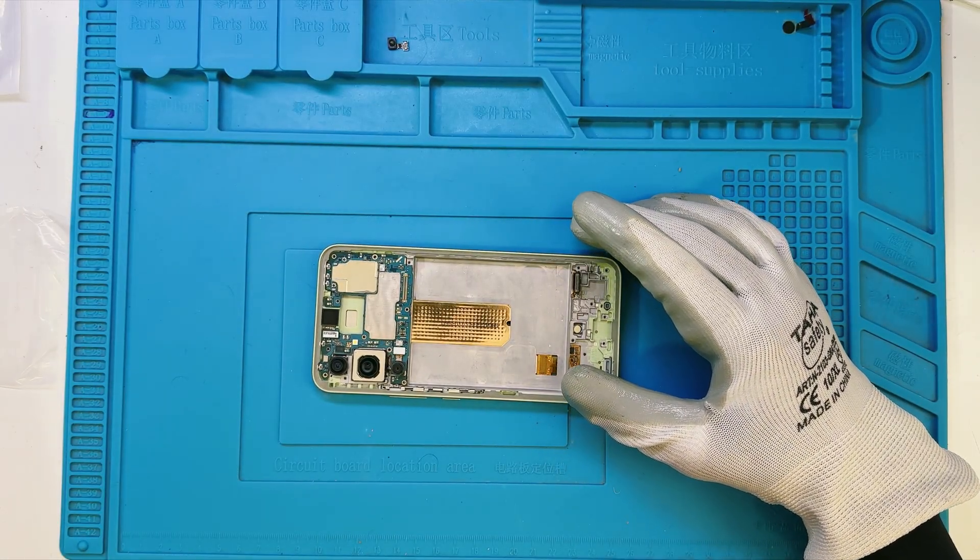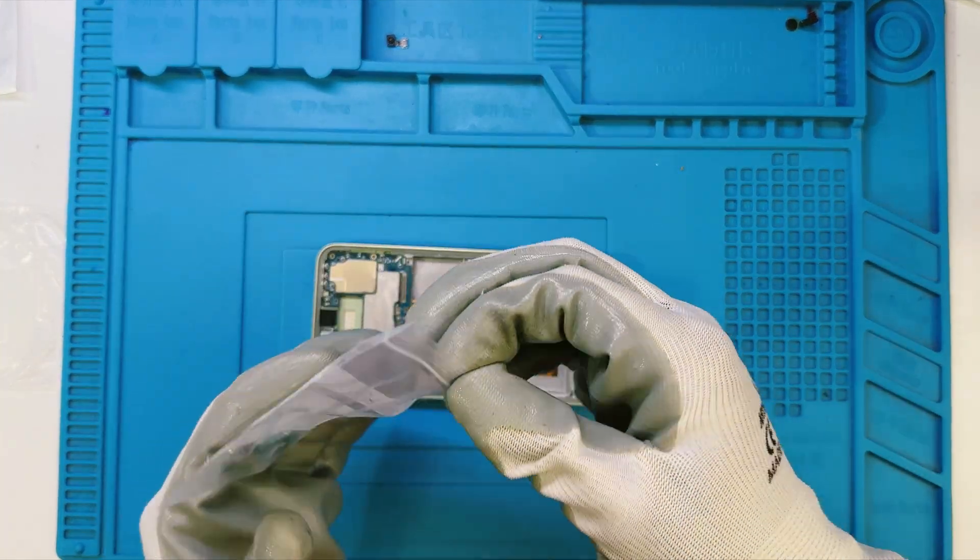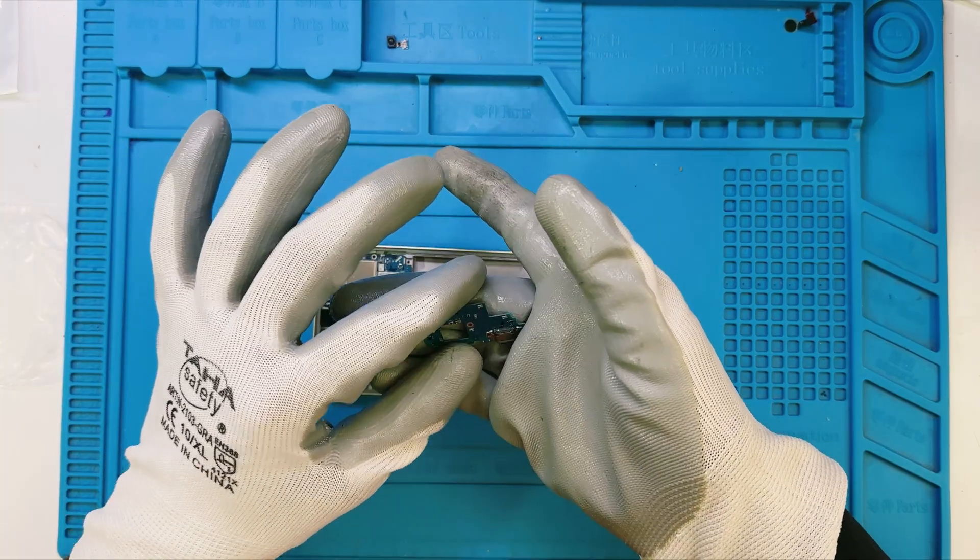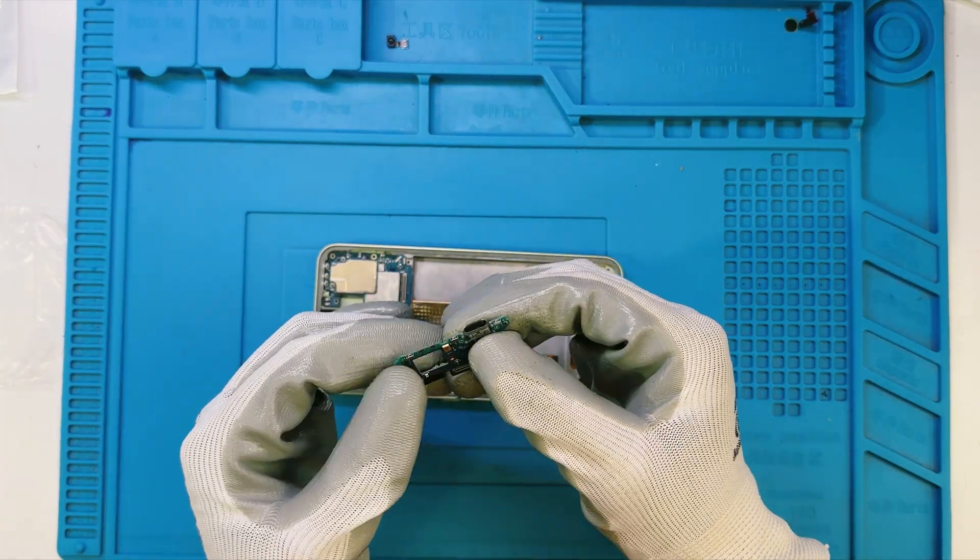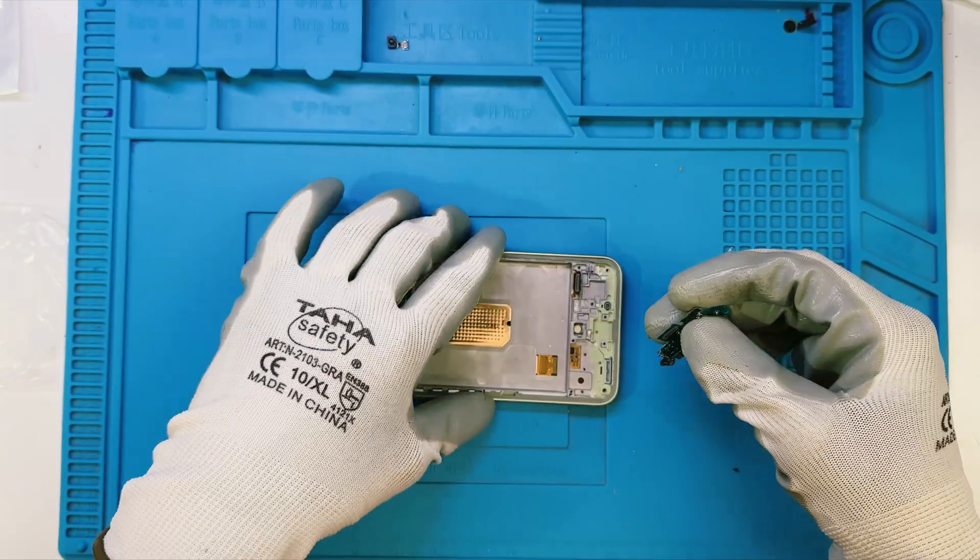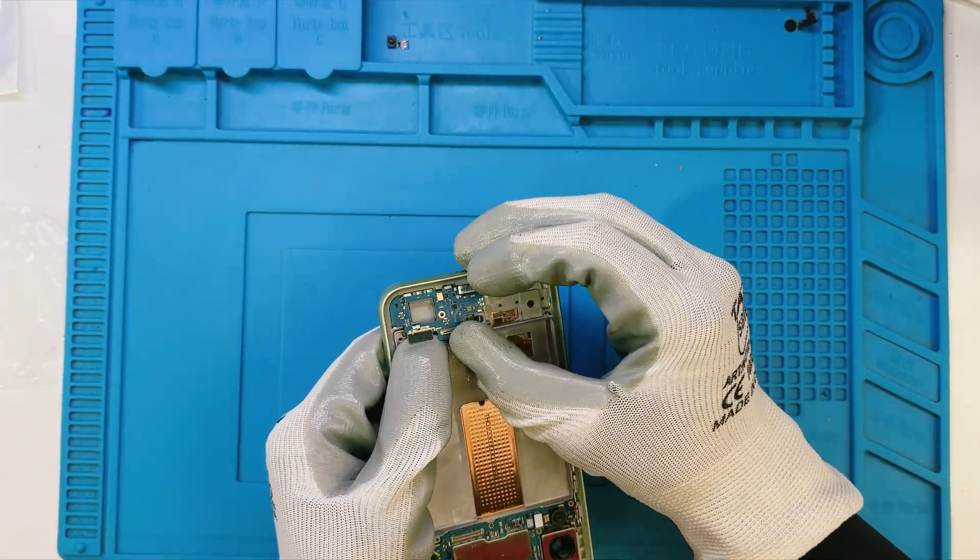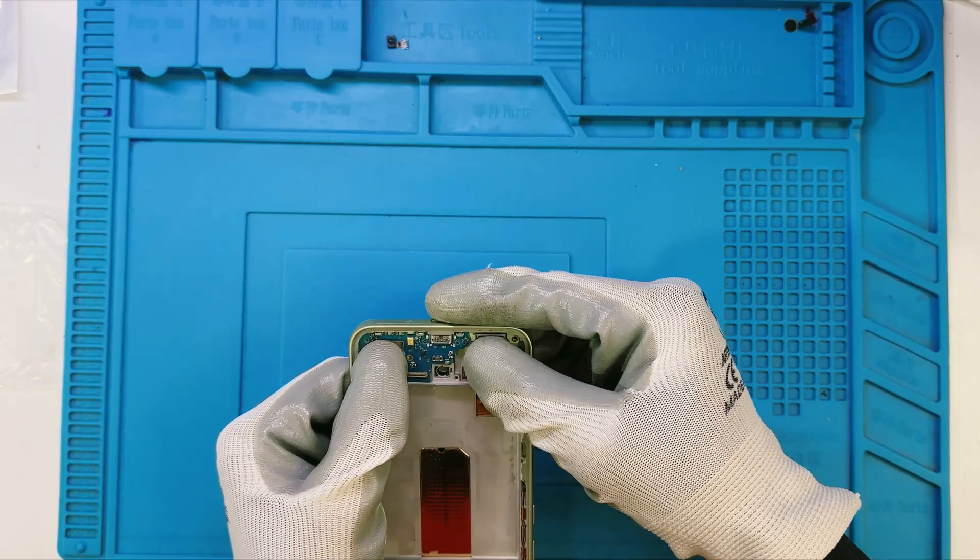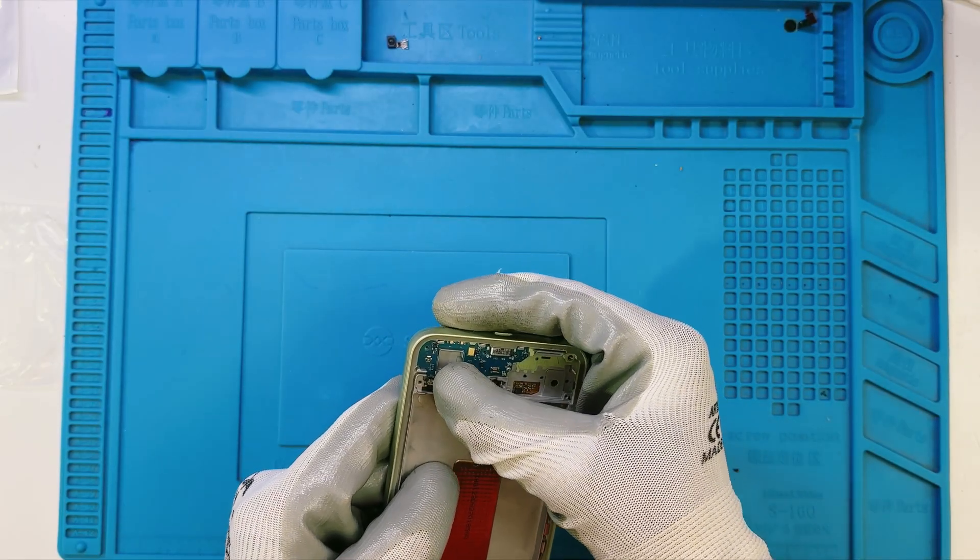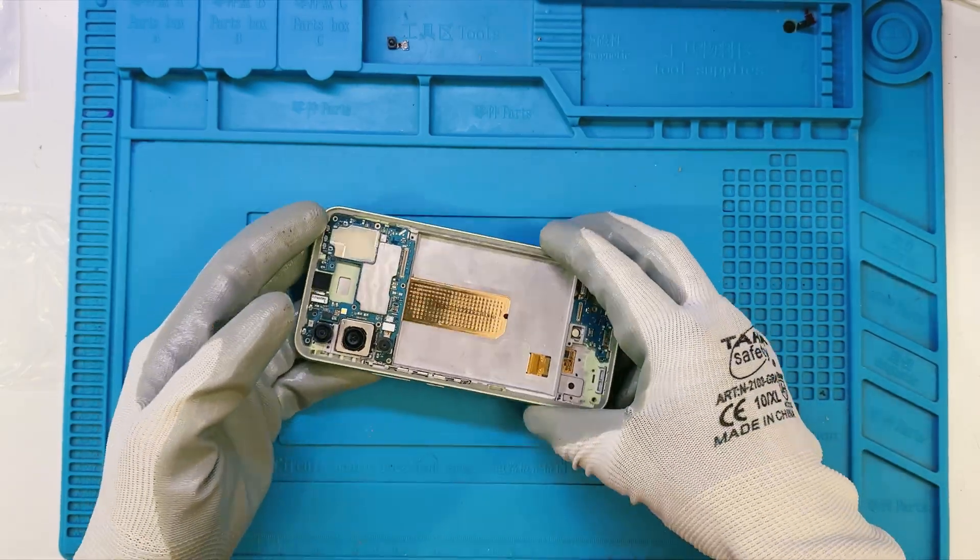Here's the charging and control board, just out of the plastic bag. This board is crucial because it handles charging, data transfer, and a lot of other functions. I'm being very careful while handling it to avoid any damage. Now, I'm going to fix it into the frame. Make sure it aligns perfectly with the connectors and screw holes. Take your time pressing it gently into place. A misalignment here could cause serious issues later. Once it's seated correctly, we can move on to the next steps in the build.